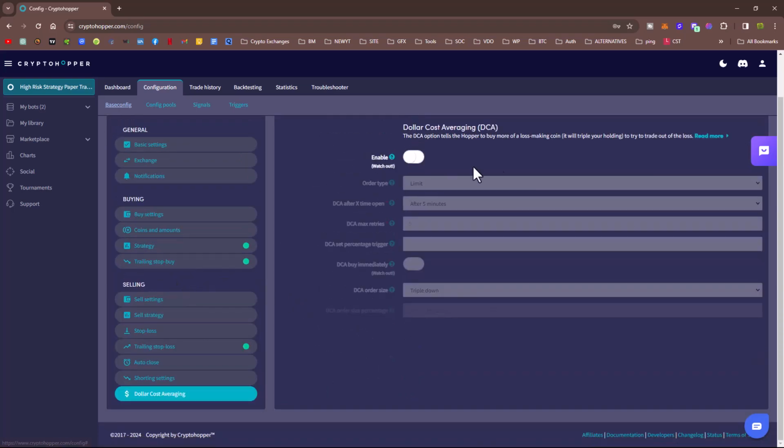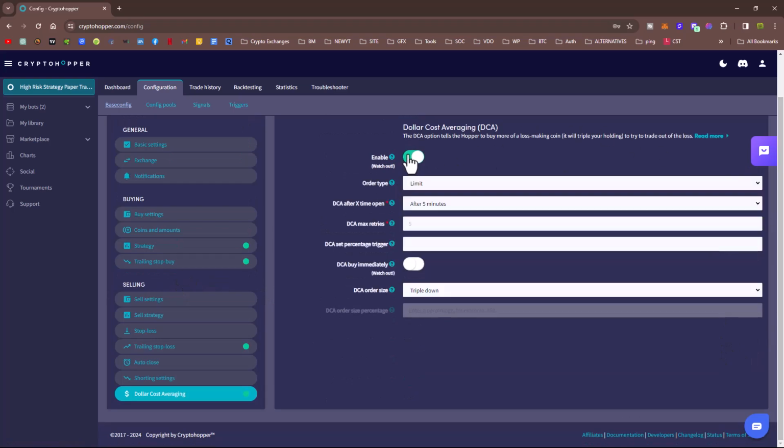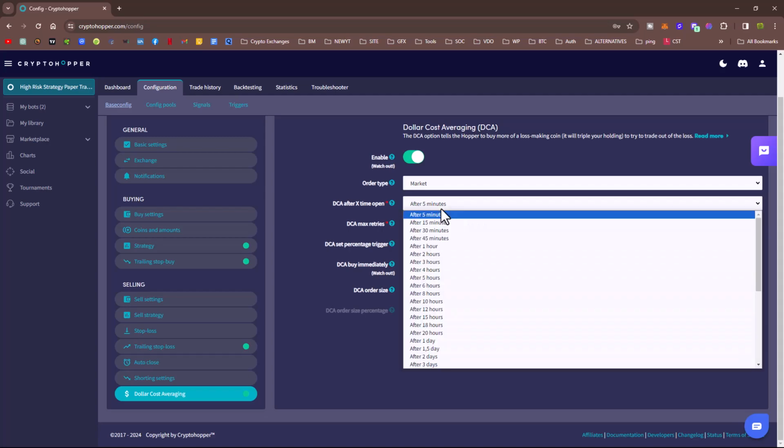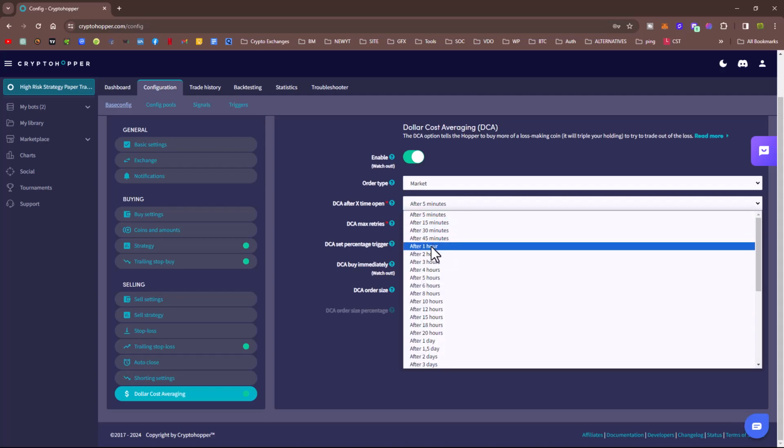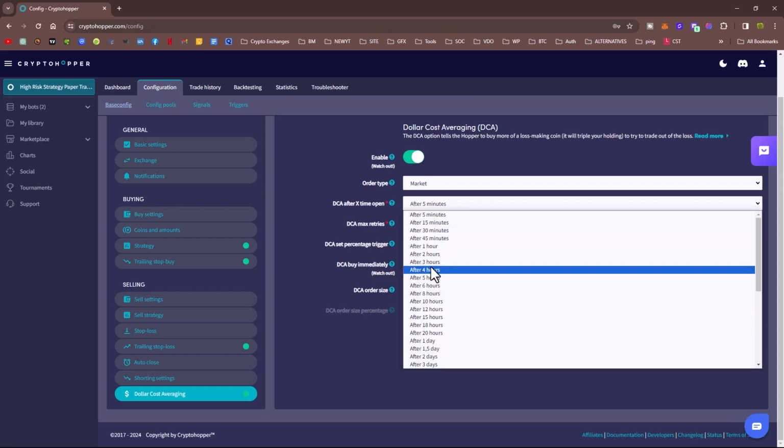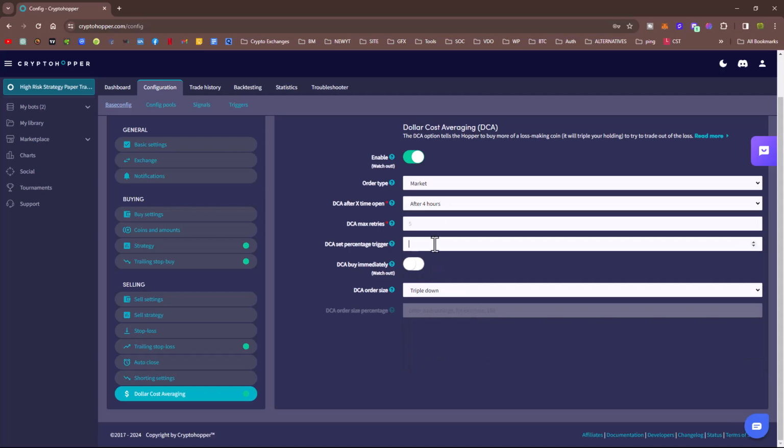Dollar cost average. Switch it on. Change it to market order. Allow it to do a DCA after the price is 10% down.